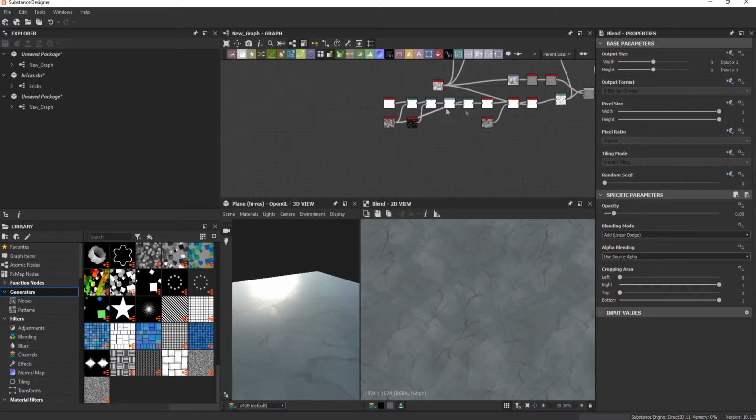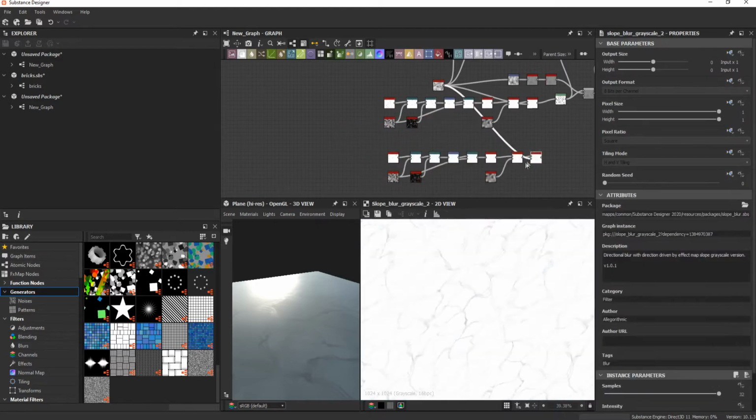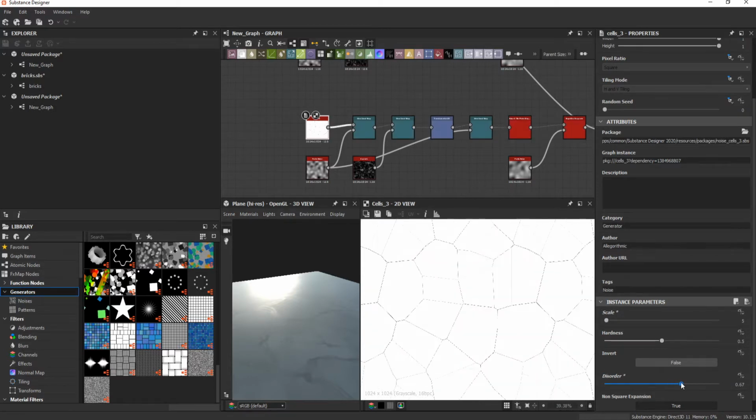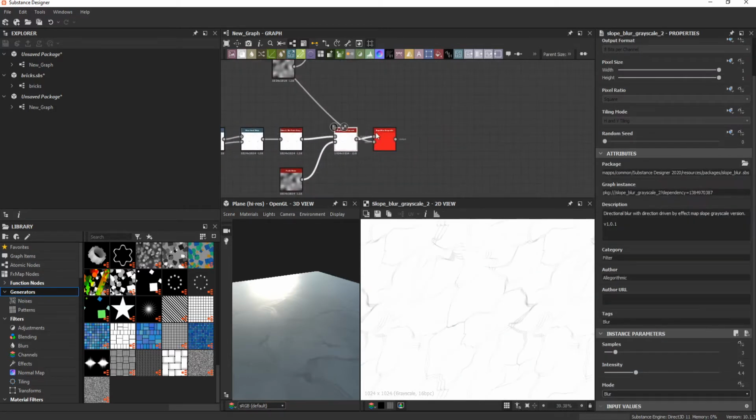And what I will do next, I just can copy and paste this one, and I will decrease the scale, make a disorder, and go back here.